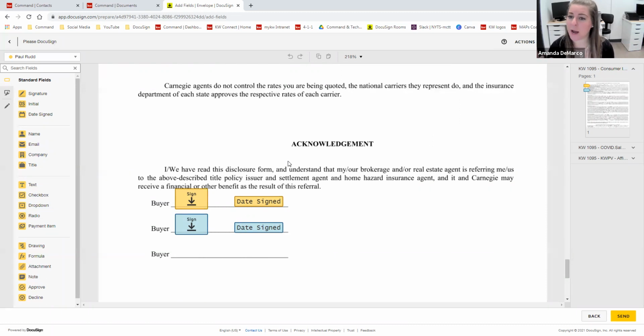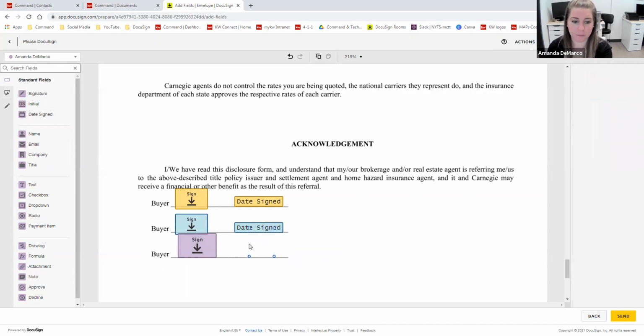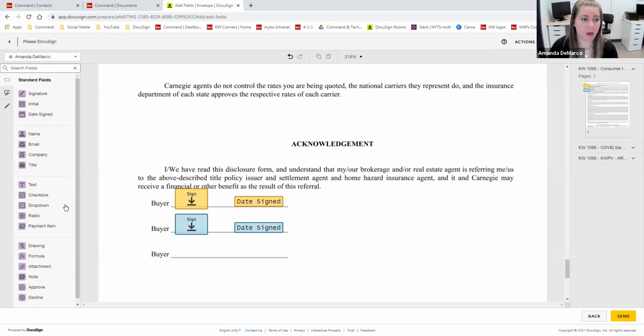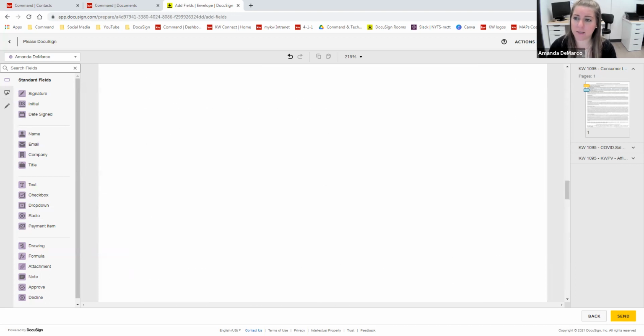Now, let's say, perhaps you have a PDF in here that won't automatically populate these signature fields, or you need to add something in addition. You still have the ability to do that. You can select the person and then simply add a signature field, an initial field, date signed, whatever you need, wherever you need it. Just going to delete that. And then, of course, you can add a couple extra pieces of information as well, but really these first 3 fields are the ones that you're going to be focusing on. Once we have everything good to go, you would simply click send.